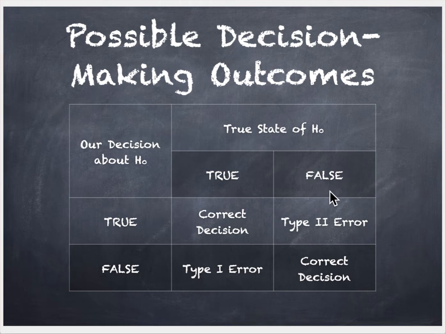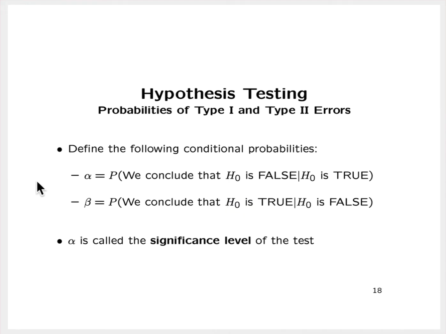And in those situations where the null hypothesis is in fact false, there's always the possibility that we'll get hold of a data set for which we will conclude that the null hypothesis is true, and therefore we would be committing a type 2 error. So ideally, the probability of a type 1 error and the probability of a type 2 error would always be 0, but that's never going to be the case. There's always a positive probability of either one of these types of errors.